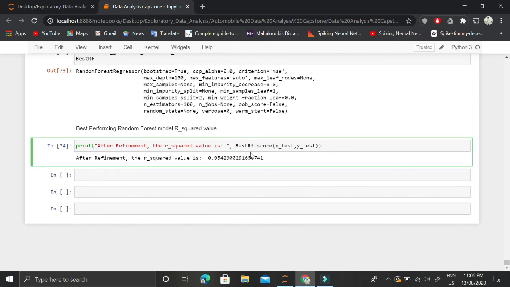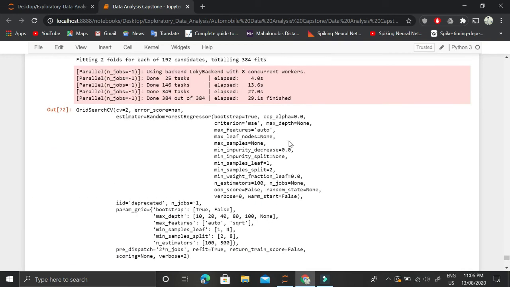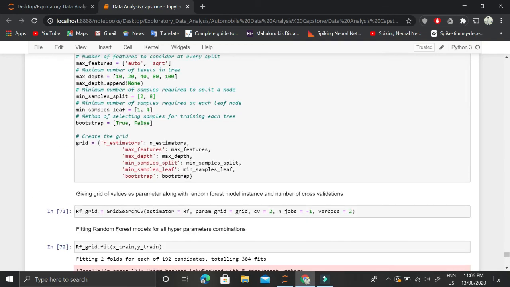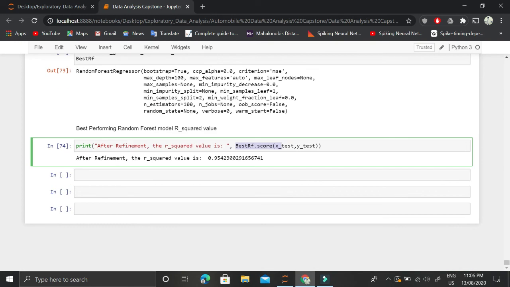Once we have done that, we come up with the best random forest model, which can predict the price after we have extracted the best predictors using our exploratory data analysis. And in the process, you can go on and extract new features, and again do this model development, and go beyond 0.95 accuracy.